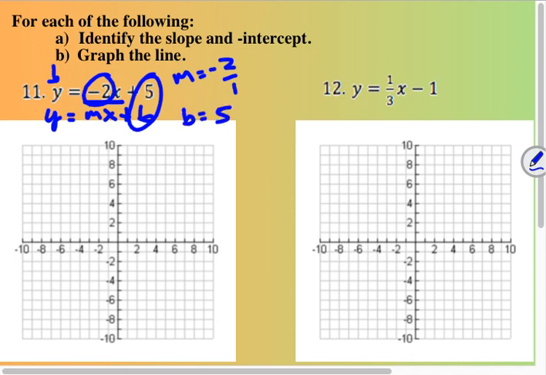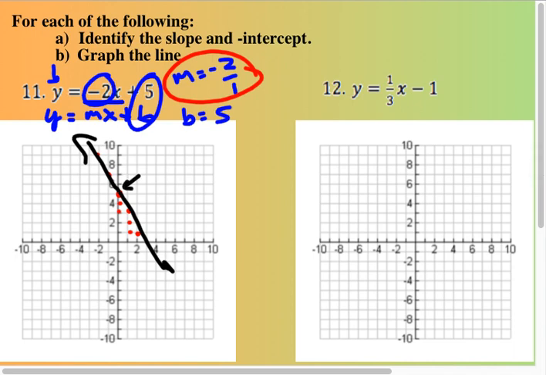B equals 5. And when you're graphing, you always start out with your y-intercept. 0, 5 is right there, and then you kick in your slope. Down 2 over a positive 1. Or instead of going down 2 over 1, you can go up 2, back 1. As many times as you want. So here are my points. And there's my line. I didn't do a very good job graphing that, but that's how you use slope. Find your y-intercept, like we did, and then just start kicking in rise over run.